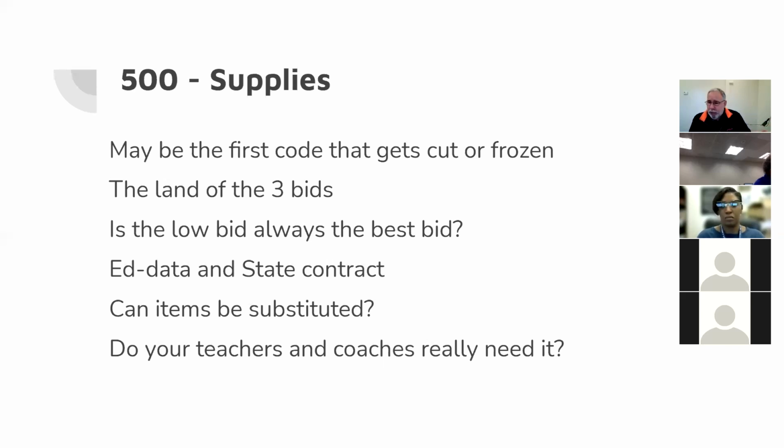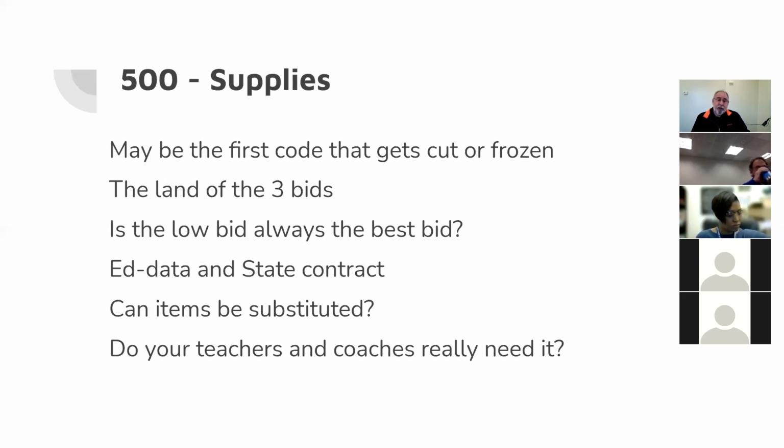I don't recommend using ed data for anything because they can substitute in ed data. They can say, well, you ordered a Wilson 1000 basketball, or I'm sorry, the Spalding 1000, and then you get Spalding 100s. Well, I ordered 1000s. Well, sorry, we don't have 1000s, but you get the items anyway, and we have a lot of 100s. So you can bait and switch in ed data. It's illegal in retail, but somehow it's legal in the state. So we avoid ed data as much as we possibly can.